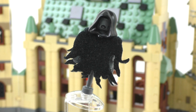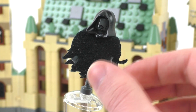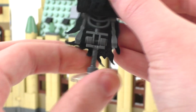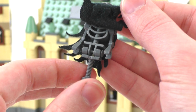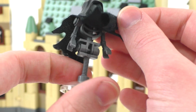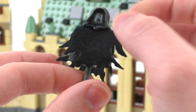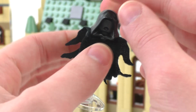These do also have the same similar design to the 2003-2004 versions of the Dementor characters, which is very nice, using that pogo stick right there going on for his character, which I'm just going to take him off right there. You can see how that works. And this is all inside dark gray compared to the sand green that it was previously in. We also do get some curved arms right there for the character, and then the skeleton body inside that same dark gray color. We also do get the facial expression, being the one facial expression inside that dark gray color.